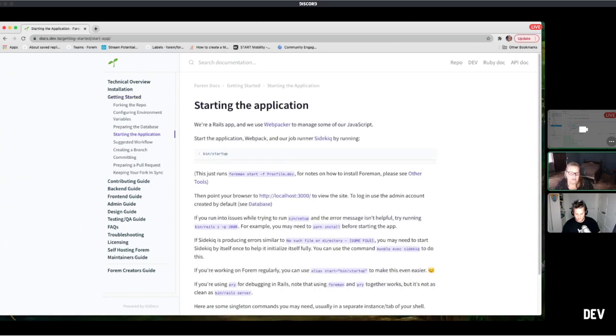This failed, we think, because I'm on an older fork of Forem that I need to update. I'm almost certain it's that, because the configuration file, the .env file that I had you copy, is the latest from the master in our repository. So I'm pretty sure that's what it is.